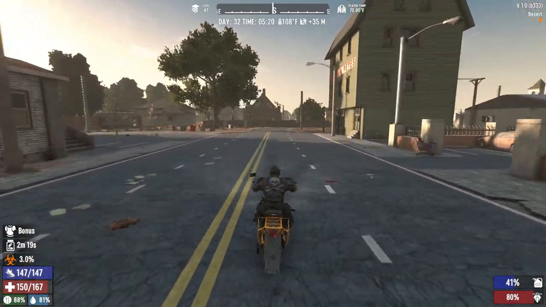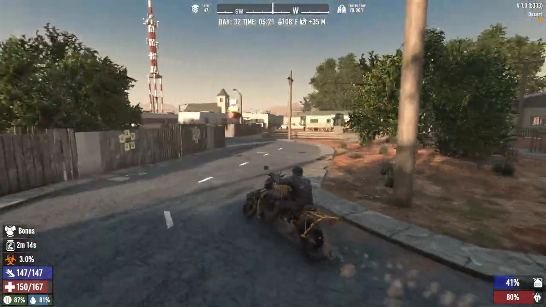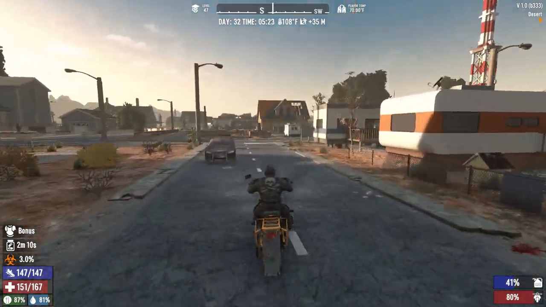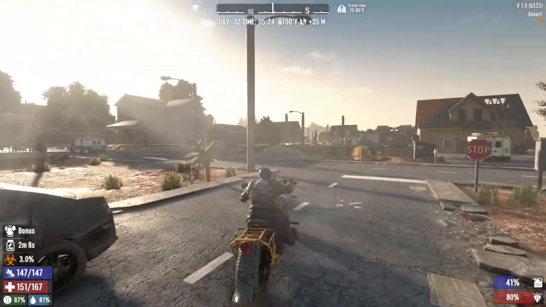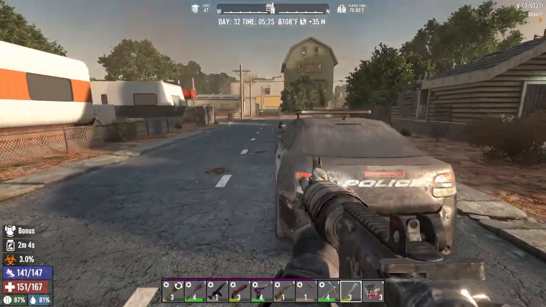Hi. And it is day 32. We are in the desert, and in the last episode, we did some jobs for Bob, and now we're just kind of driving around to see what we can find. You want to have a quick battle with them real quick?